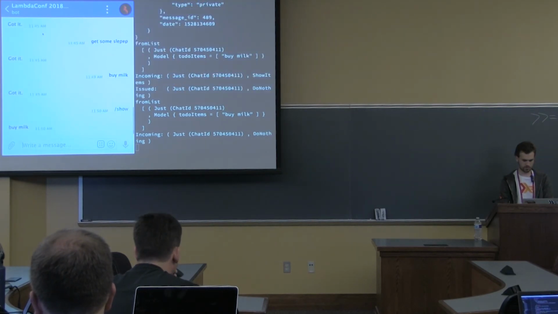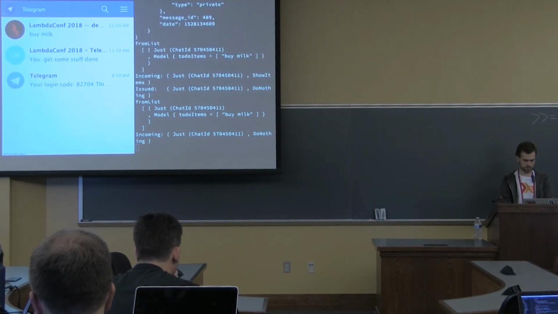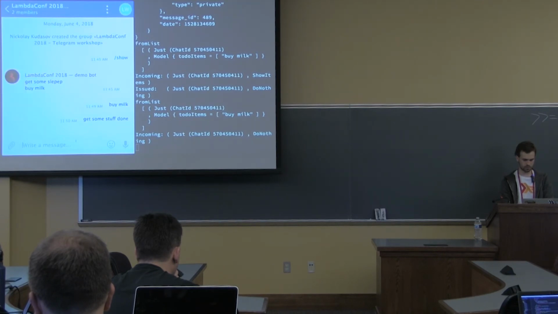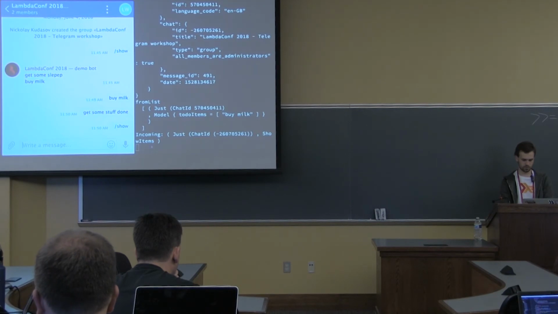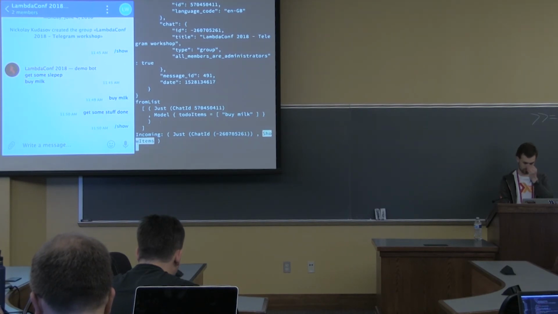Yeah, it responds here, but not here. So that's weird. That hasn't happened before. So there is chat ID, there is show items. Okay. And it didn't show anything, which is, oh, that's wrong.